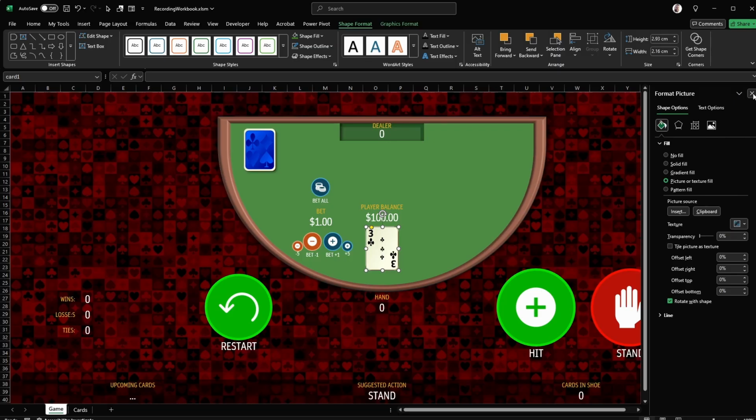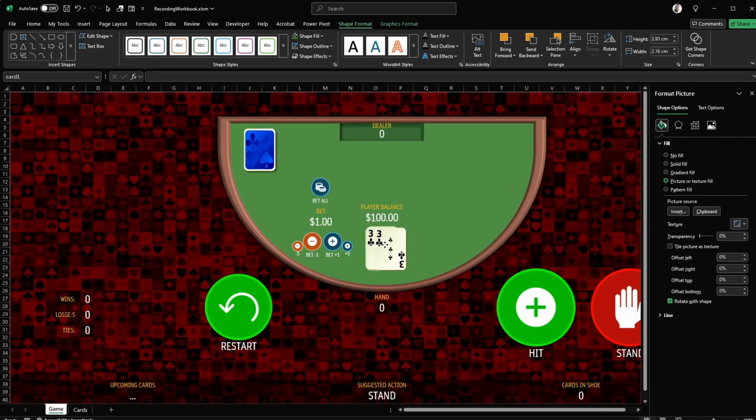And then the most cards that you can have in a blackjack hand, surprisingly, is actually 11. You can get 4 aces, 4 2s, and 3 3s, and that will give you a value of 21. So we're going to create a group of cards for each player, which is going to be 12 potential cards.